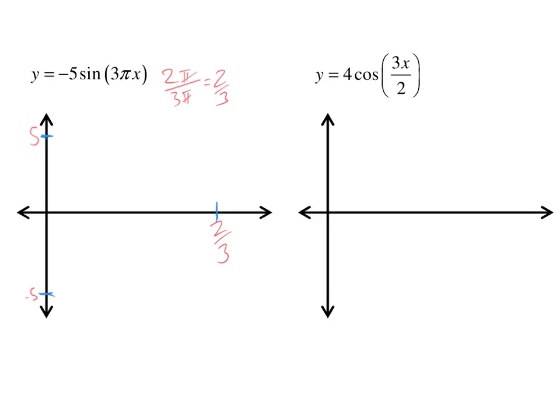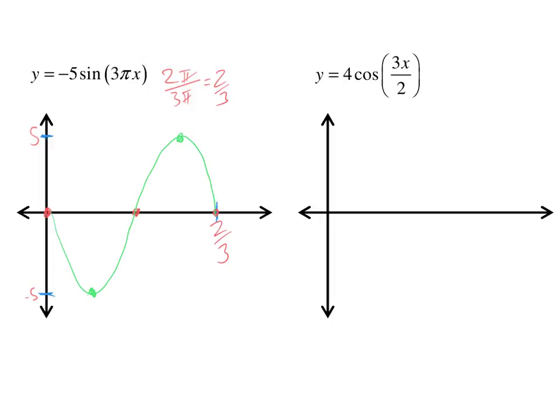What we now have to do is to think, okay, sine, well sine always starts right there and ends right here. Halfway through, it hits the midline again. And since it's a negative, you know it's going to go down halfway to that, and halfway between here you hit again. So there is my sketch done.